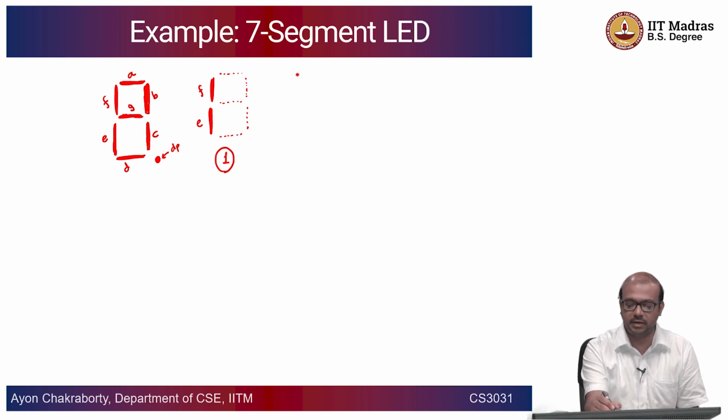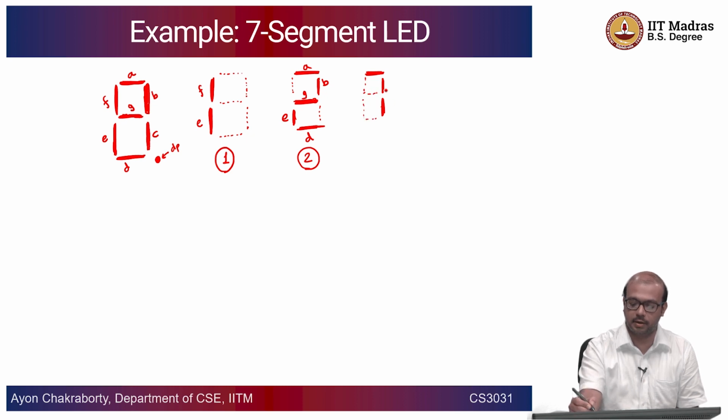Let's say I want to represent 2, okay? So 2, all of you also know, 2 looks something like this, okay? And the remaining LEDs are not lit up, right? So now if you see, A is lit up, B is lit up, C is not lit up, D is lit up, E, F is not lit up, G is lit up. Okay, this was 2. Okay, similarly you can do 7, right? So 7 can look like this, right? And the remaining ones are as usual not lit up. So in this case, A, B and C. This was 7.